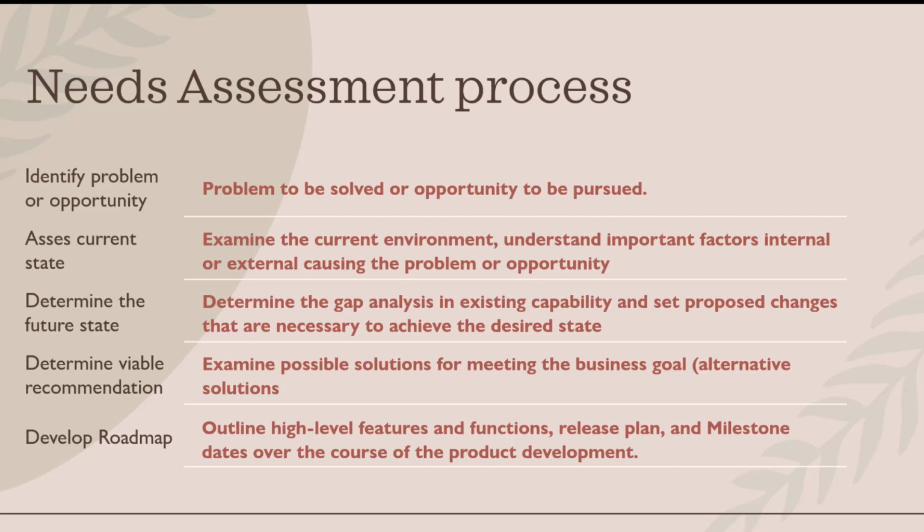And also determine the viable recommendation. As we just discussed, some of the recommended solutions out there. It can be a cloud-hosted application. It can be improving on your DevOps solutions. And it can also be hosting all your solutions in the cloud. And also modernizing the infrastructure, changing some of the routers and switches, maybe improving on the load balancer that you have on the cloud-based solution, or maybe improving on the security of your application.